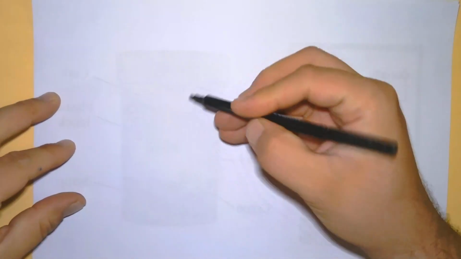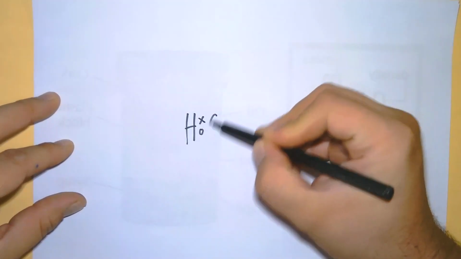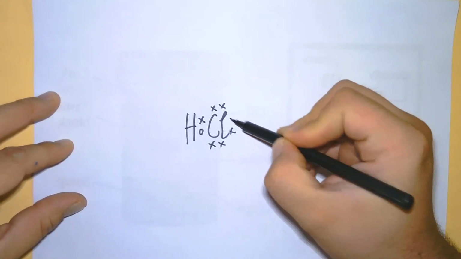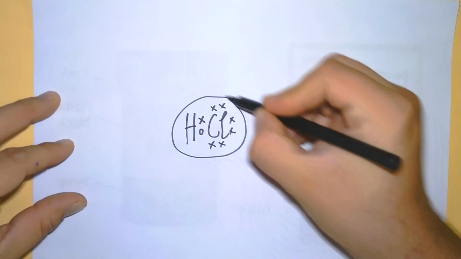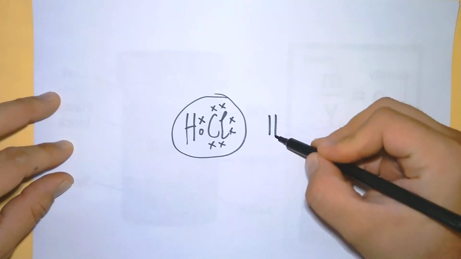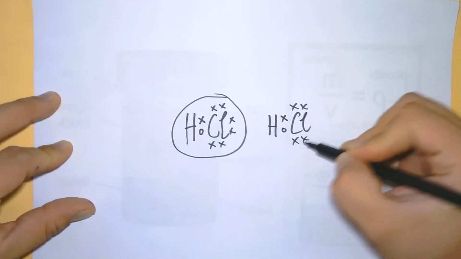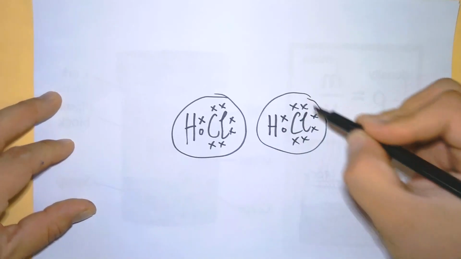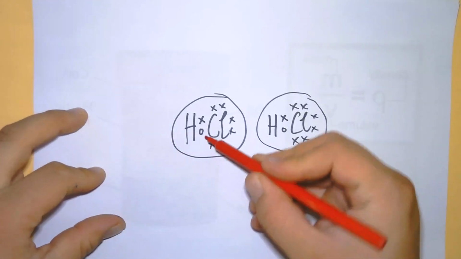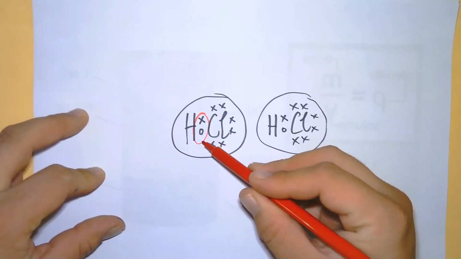So, if we take a look then, we know that we have hydrochloric acid, and this hydrochloric acid is bonded through covalent bonding. And that's one little hydrochloric acid molecule. And we can draw the second one. So let's just take a look at each individual molecule first. So firstly, we know that that is our bonding pair, and we know that we're dealing with a covalent bond.